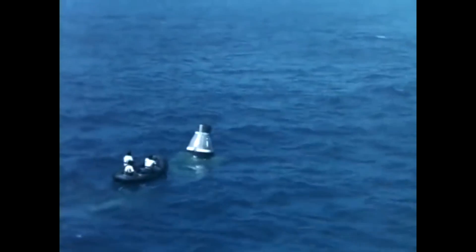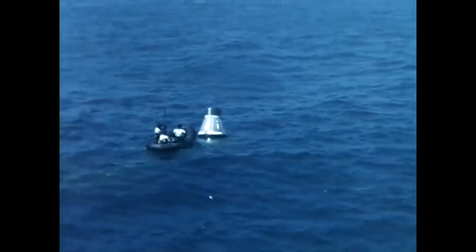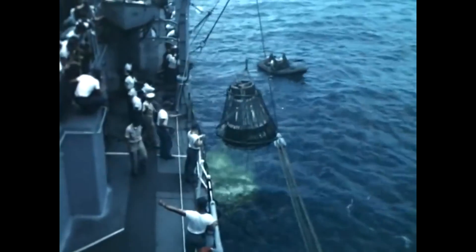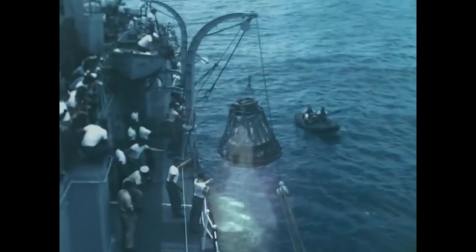However, the capsule did separate after exhausting its supply of RCS fuel, and demonstrated not only that the heat shield worked, but that the Mercury capsule design was aerodynamically stable. The spacecraft landed about 500 miles short and was recovered hours after landing. It was considered a success by the Mercury team, although the booster team considered it a serious failure, and there would be many more failures in the development of the Atlas for human-rated flight.